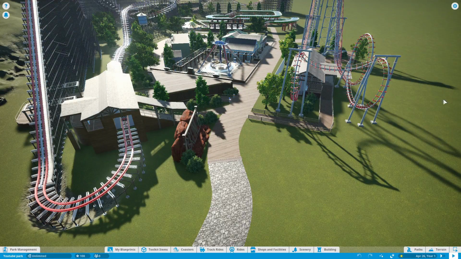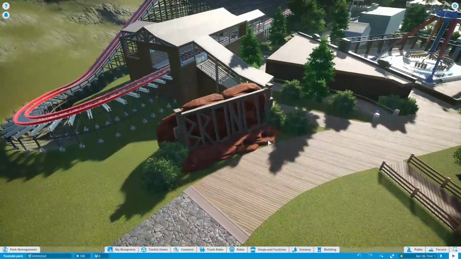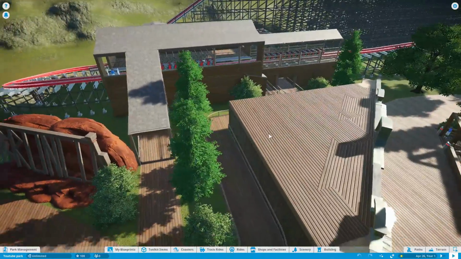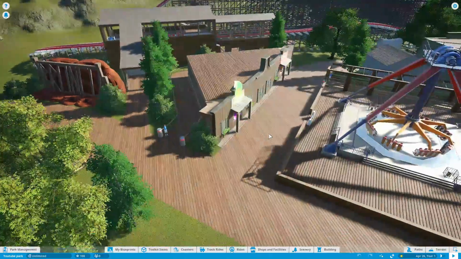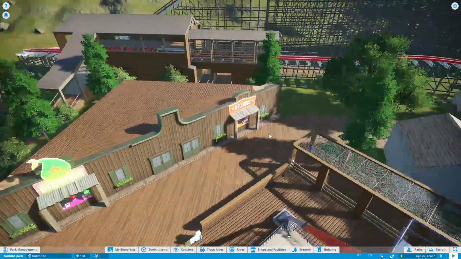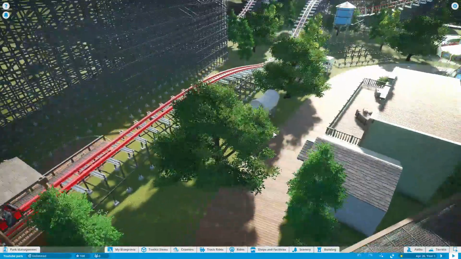Welcome back to episode 5 of our Planet Coaster series, doing a Let's Play. So far, we're just taking a look at some of the things we've accomplished. There's the Bronco sign, and kind of taking a little survey of our, I guess, Western themed area. It's kind of the best way to put it.